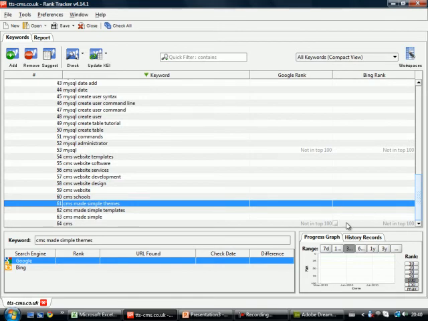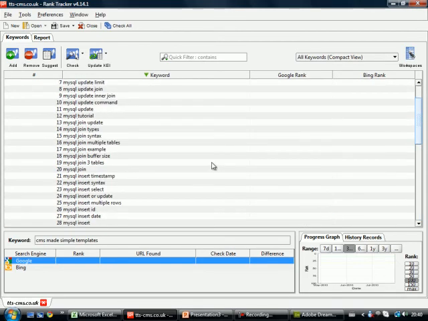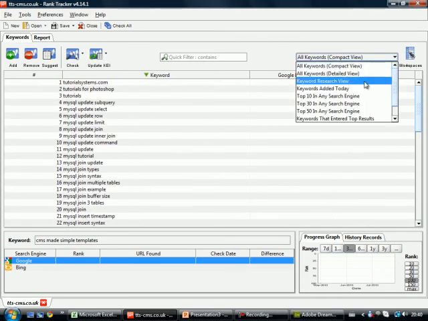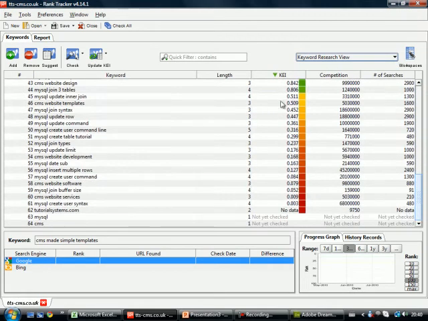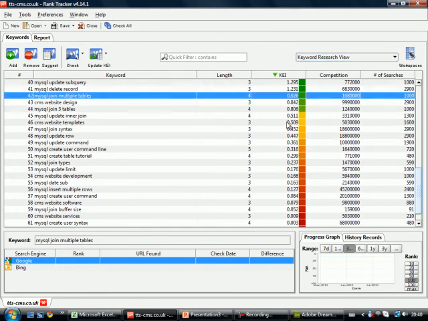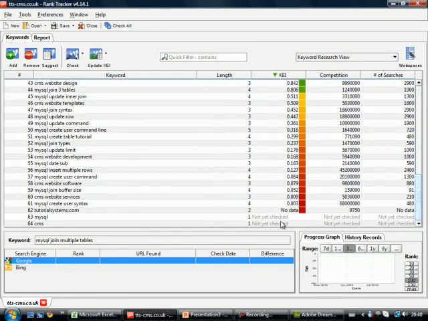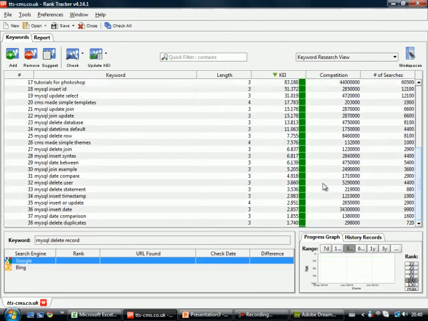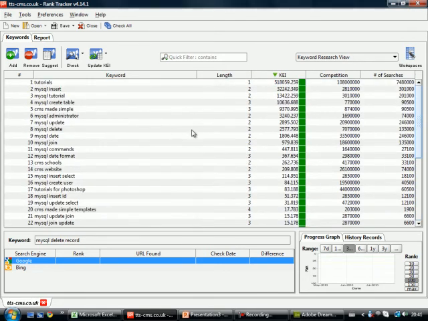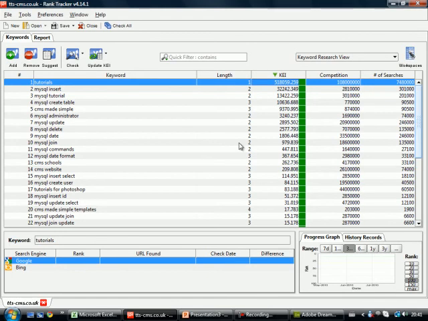Yep, we've got 60 of these, which is quite a good number. So I'm just going to go through and delete all the ones which have a KEI lower than 1.0. It doesn't matter whether you delete ones which you entered originally or not. That doesn't make any difference at all.